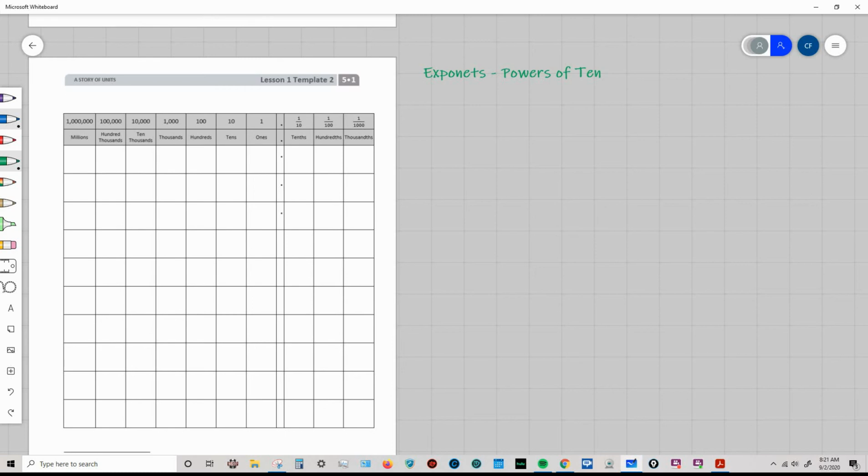Okay, today we're going to talk about exponents and the powers of 10. So let's just talk about how we often use 10 in multiplication, and we've already learned how if I have 110 and I multiply it by 10, I'm simply increasing a place value. If I divide by 10, I'm decreasing a place value. So we're going to be thinking about that same idea.